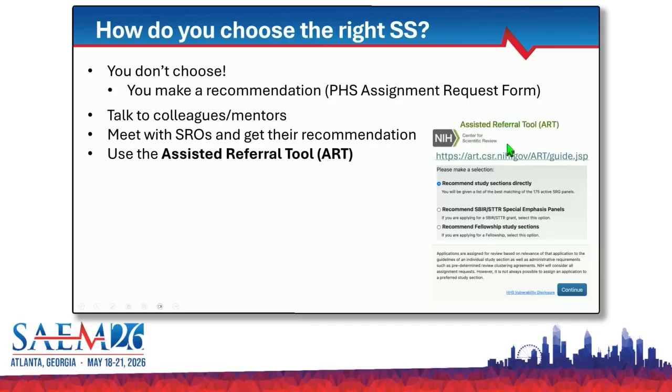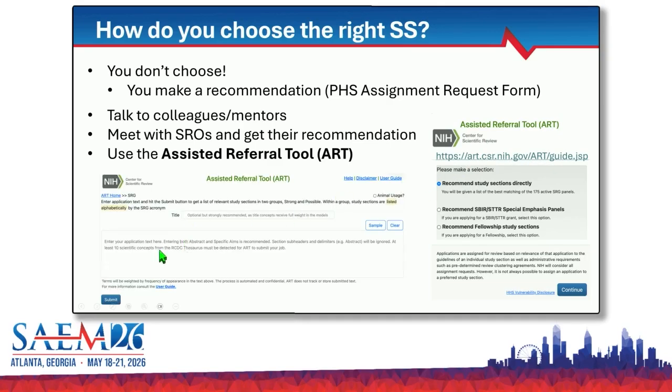So this is what it looks like. Who's ever actually looked at this? Has anyone used it? Yep. So everybody up front, but it is great. It's basically an AI-based thing. You go here and you just type in your specific aims, or just cut and paste in your specific aims. Even if you don't have a set of specific aims yet, you just have a paragraph about what you think you want to do, or a couple of bullet points, you can put it in there, and it will basically spit out, this is what I think your top 3 study sections should be.